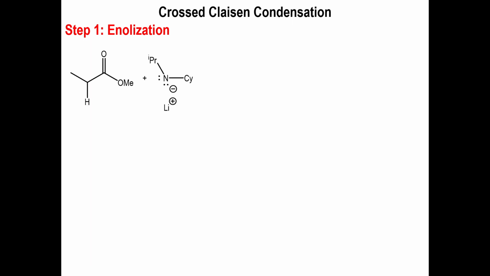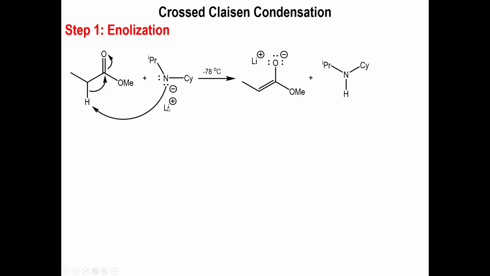Now, as far as the procedure, well, first you would enolize your ester. If you do this at low temperature with a strong, bulky base, you can ensure the deprotonation of that alpha hydrogen without undergoing any transformation from ester to amide, right? Because you want to prevent that from happening. So this base has to be at least somewhat bulky. But the deprotonation will happen. You will remove those electrons to form an alkene here and generate, in essence, your enolate, right? So we'll have a lithium enolate in this case. We'll end up, of course, with the protonated version of the amide.